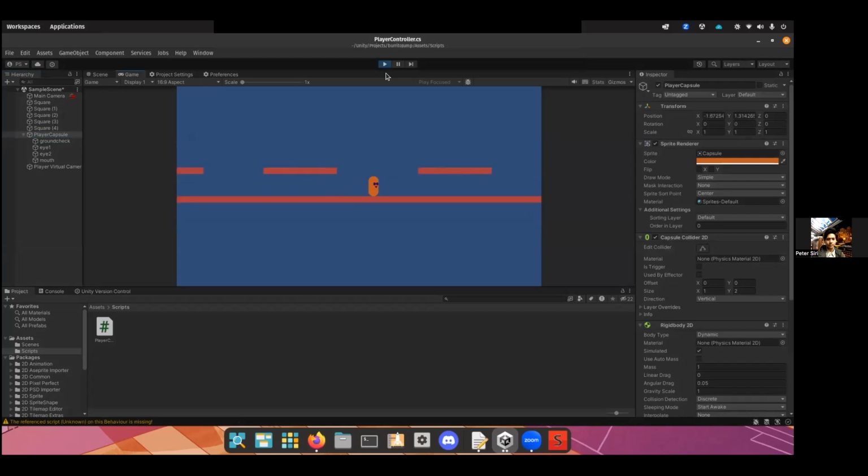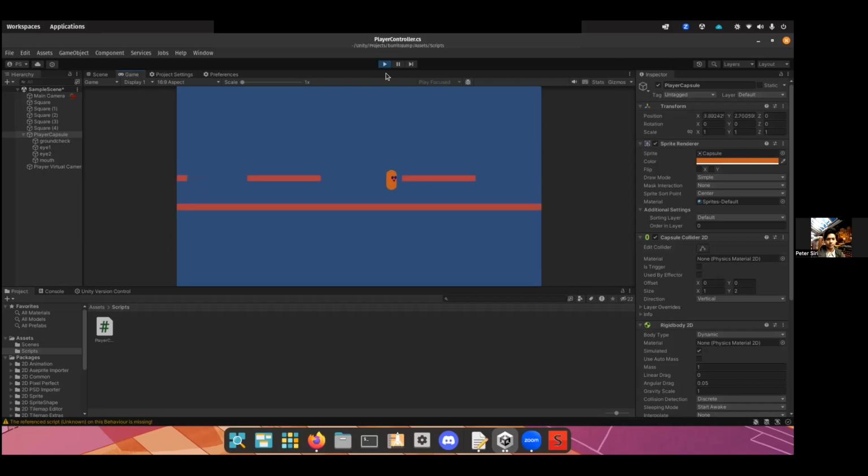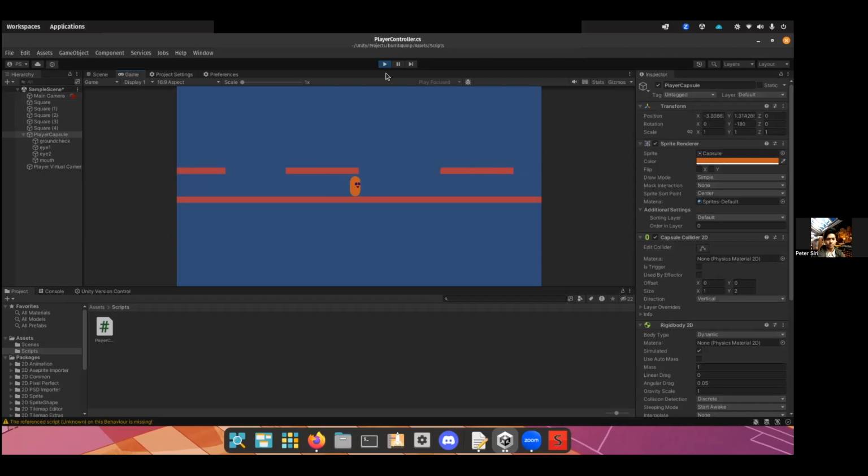Everything we have right here pretty much works the way we expect it to. We have the player move left and right. The player is able to flip over. We press the space bar, and the player can actually jump. And the platforms you're interacting with now don't let the player pass through them, because you now have the box collider.